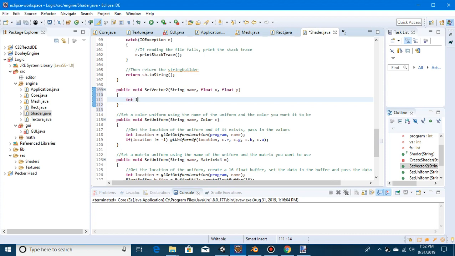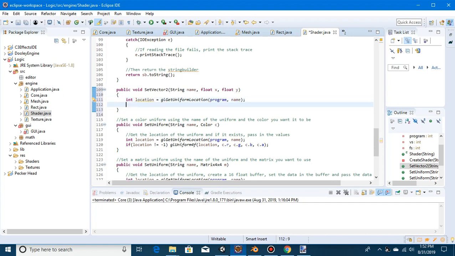I'll do int location equals the same as below. GL get uniform location, pass in the program, the name, and say if location does not equal -1, as we screwed that up before.